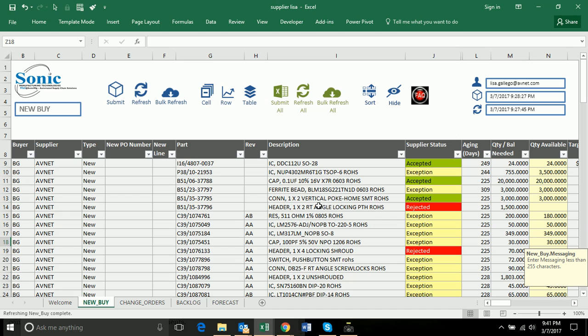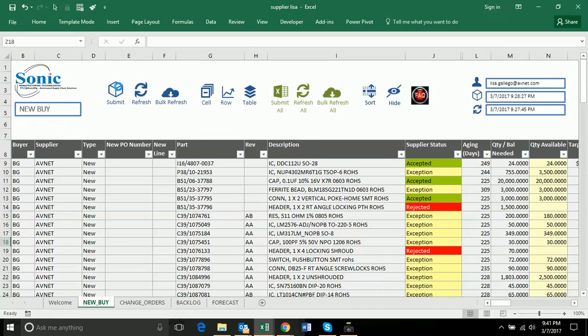The biggest difference is that now when I do a submit, only the data that is supposed to be sent is sent across to the supplier, or in this case, sent back to the buyer. And as you notice here, the supplier status column is shown, but the buyer status is not. So they're not able to see the status from a buyer perspective if you're a supplier. So I'll come in here and I'll say submit.